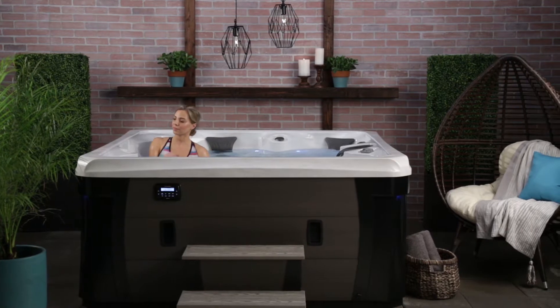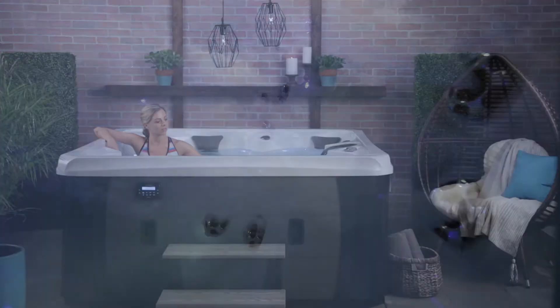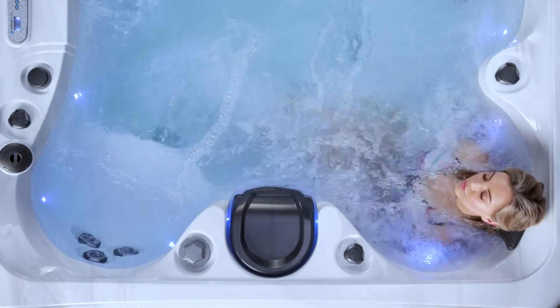Who doesn't need a little therapy these days? What are you going to do — walk around screaming, "Serenity now!"? Who does that? That's crazy! There are 30 total therapy jets in the Broadway, allowing every seat to get in on the action. But the real mover and shaker on Broadway is the Director's Chair, with 13 dedicated jets to massage back, thighs, and calves while you drift off to a stress-free place in a matter of minutes.